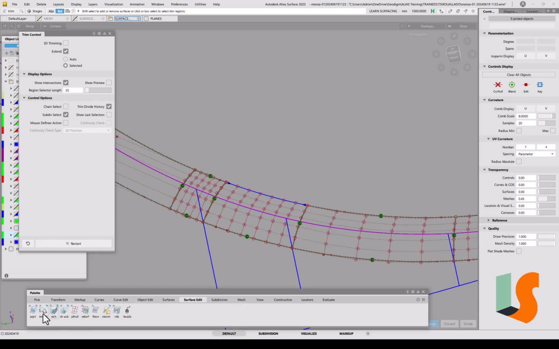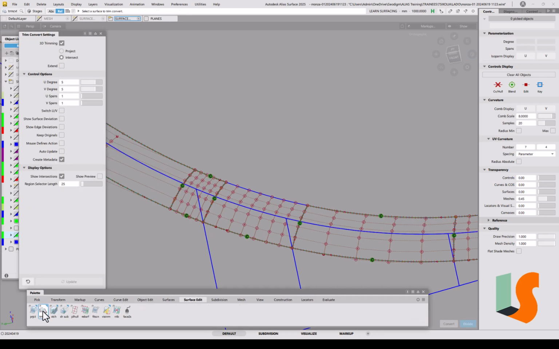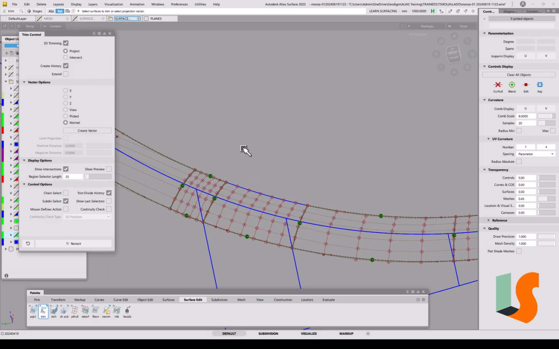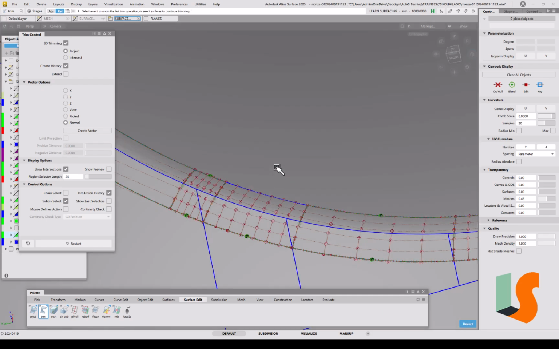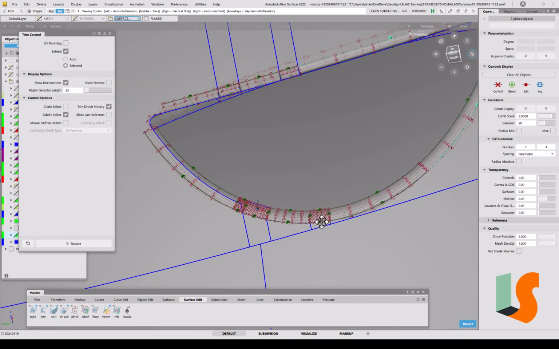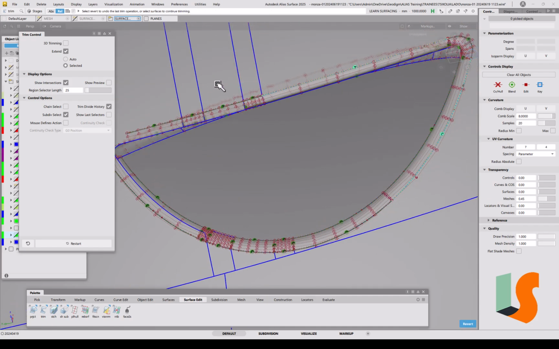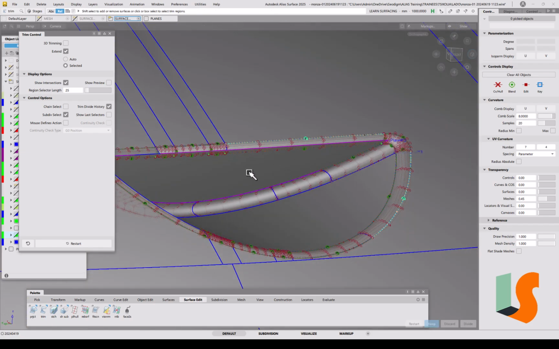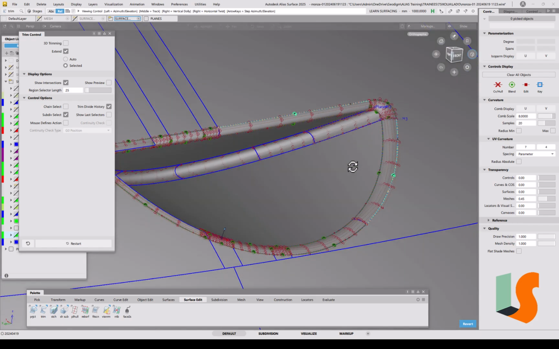So let me go into trim convert, trim surface, project normal. So we're going to do that one there, and then trim that, which is now done. And then we should be able to trim these. That one, obviously this one can't be trimmed at the minute because it's not finished. That one should be trimmed.